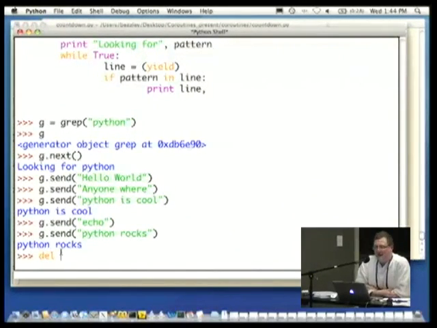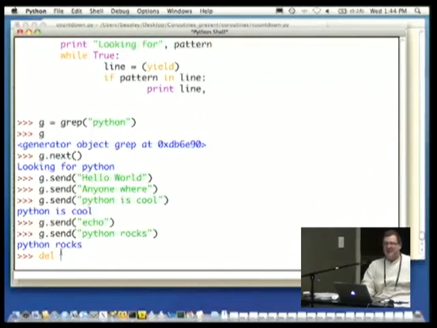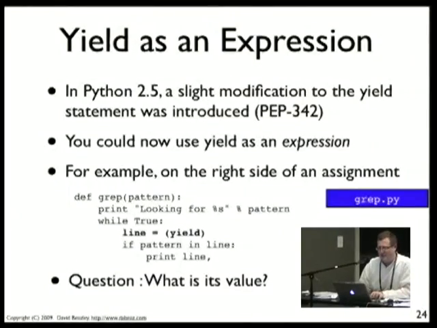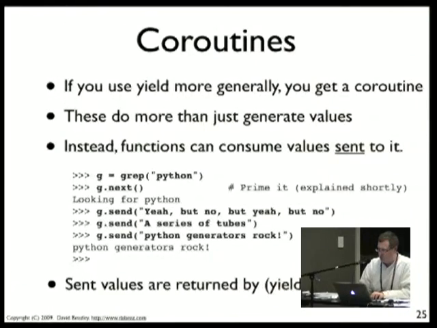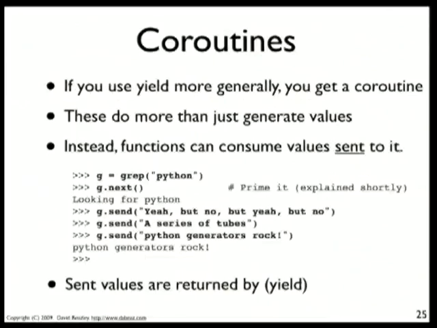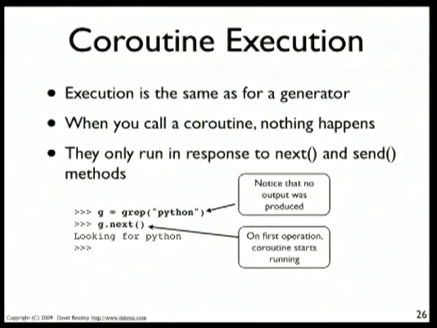Could you throw an exception at it? Yes, so let me fill in a couple of details. Wesley just asked if you could throw an exception inside of a coroutine. You might look at this and say, well, this is pretty weird. You have this yield on the right. And again, the key idea with the coroutine is that you're sending in values to this function.